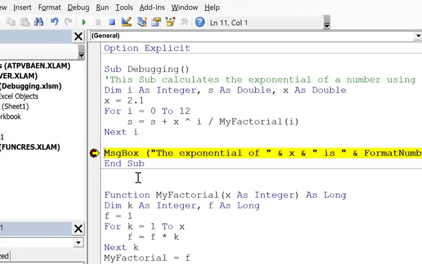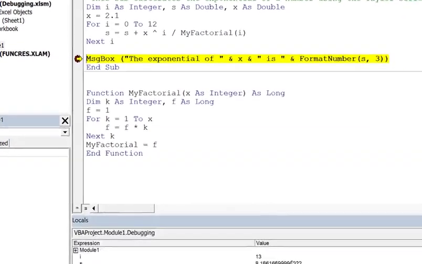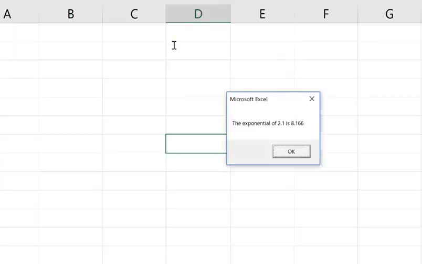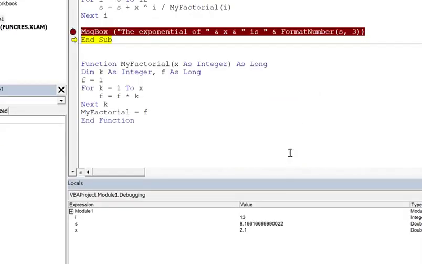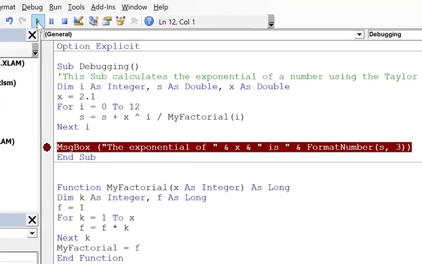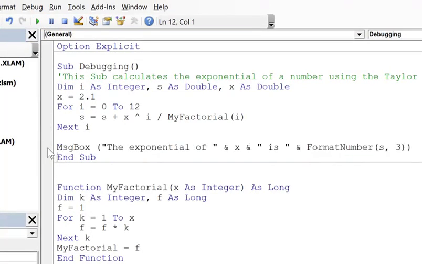It's basically like a stop sign. And then you can look at your code to see what's going on, and then you can debug from there. You can press F8 to do line by line, and in this case that just finishes the sub. Or you can just run again to the end of the procedure. And then to remove a breakpoint, you just left click again.